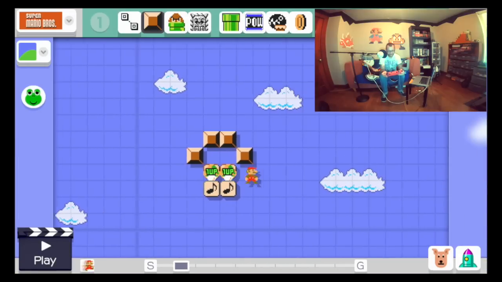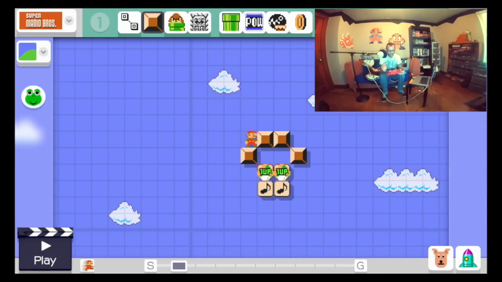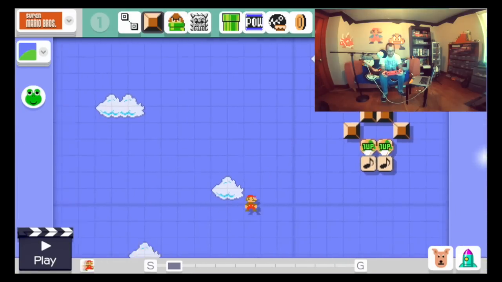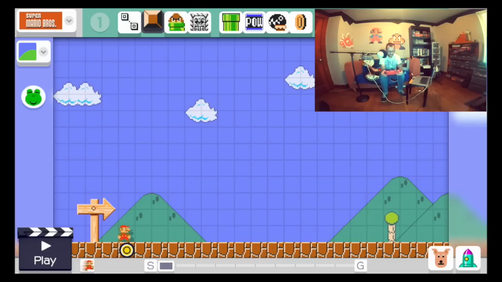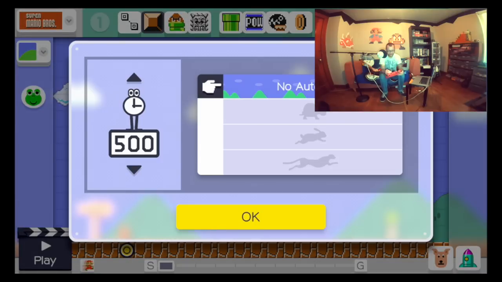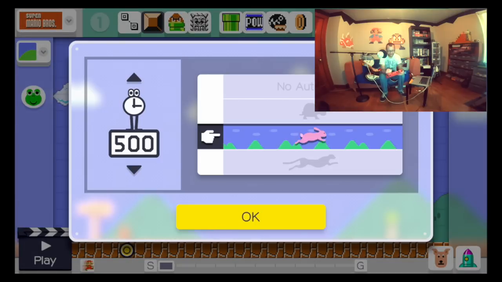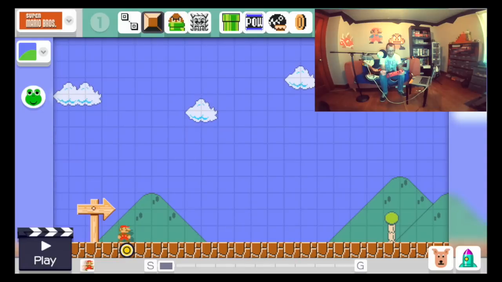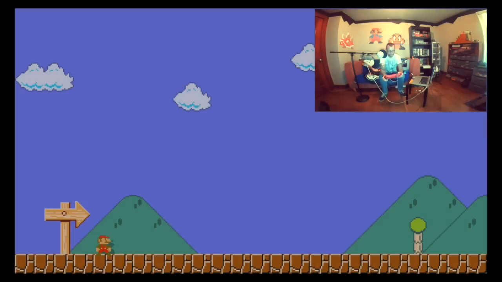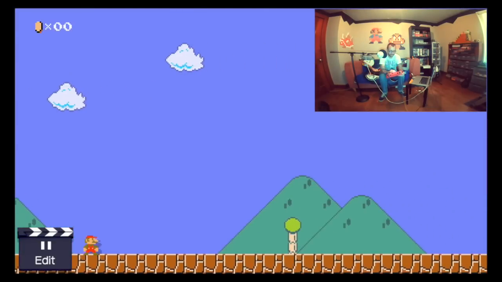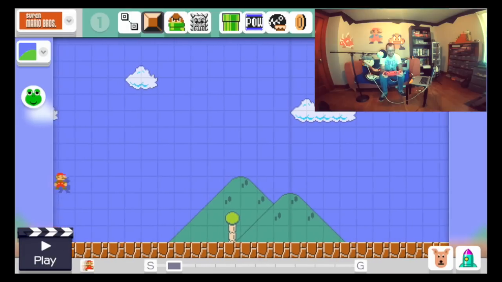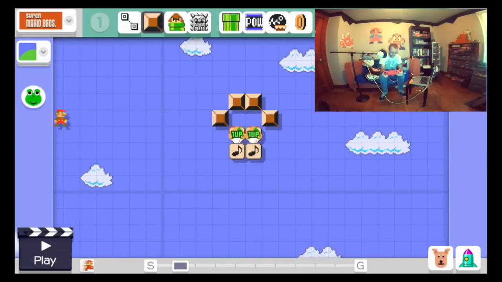Notice because they're on the screen when I hit play, they both went at the same time, but I'll show you here. We're going to start over, put Mario back at the beginning, go up to the clock in the top right, this is 500, click on it, and go ahead and pick the Rabbit Speed Auto Scroll and hit OK. Now hit the minus button, which will test the level. Alright, we got the first 2 notes. Alright, we're going to move on here.